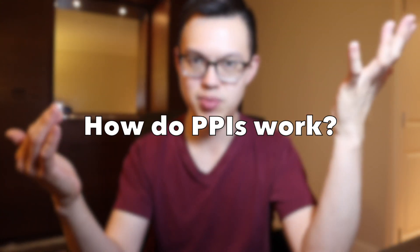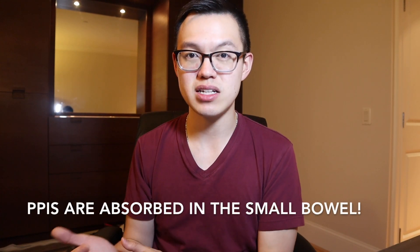So how do PPIs work? Contrary to popular opinion, the medications are actually absorbed in your small intestine. Once absorbed into the bloodstream, they make their way to the cells lining your stomach and block the part of the cell that travels to the surface to push acid out. You need to take this medication about half an hour before you eat, and you have to eat, because eating is when your cells are signaled to secrete acid — that's when the medication can actually work. PPIs work longer than H2 blockers or antacids, and the general thought is that they're most effective because they block that very last step across all pathways of acid secretion.